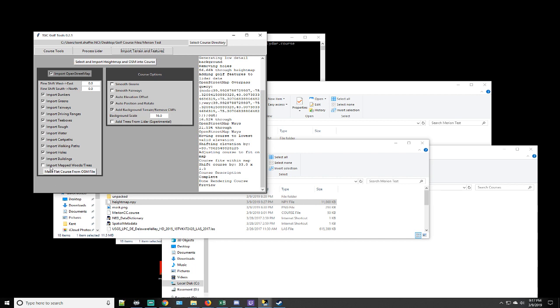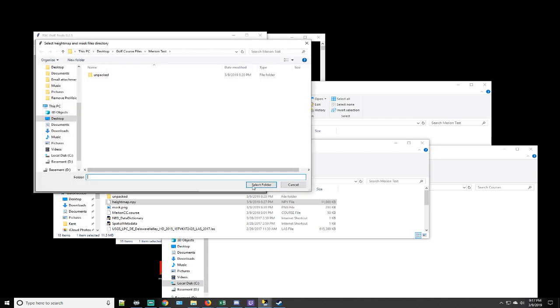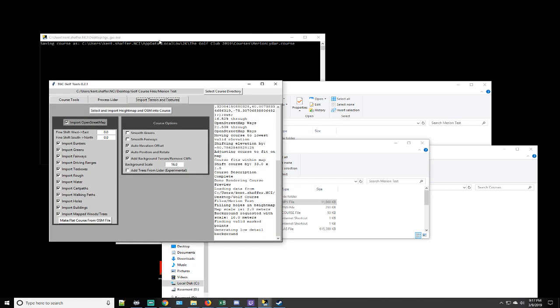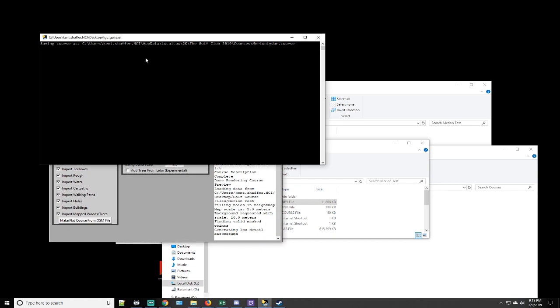So this time I'm going to add this piece because we just added a couple trees. I want to see if it actually does it. So select and import. We're going to select the folder and hopefully this will work. Now, if you ever get an error in here, it can happen.